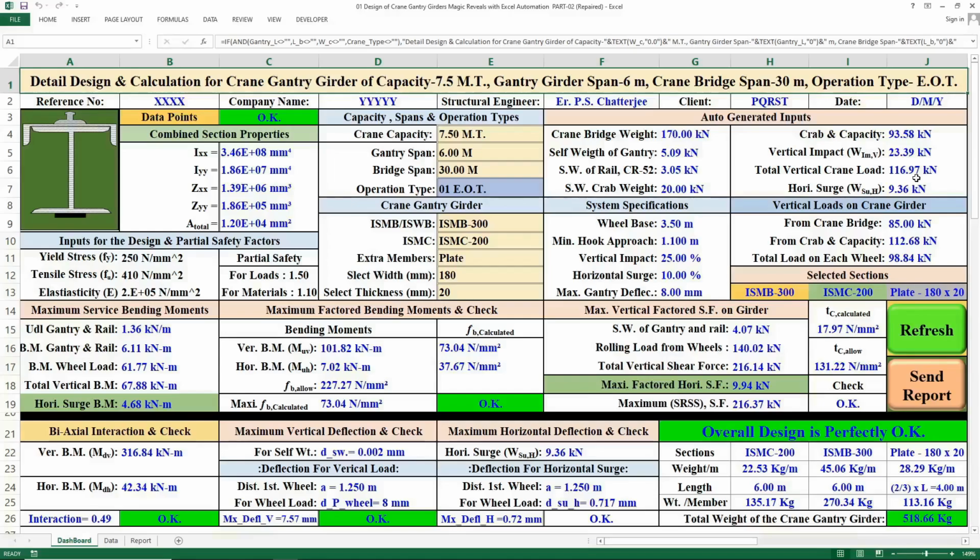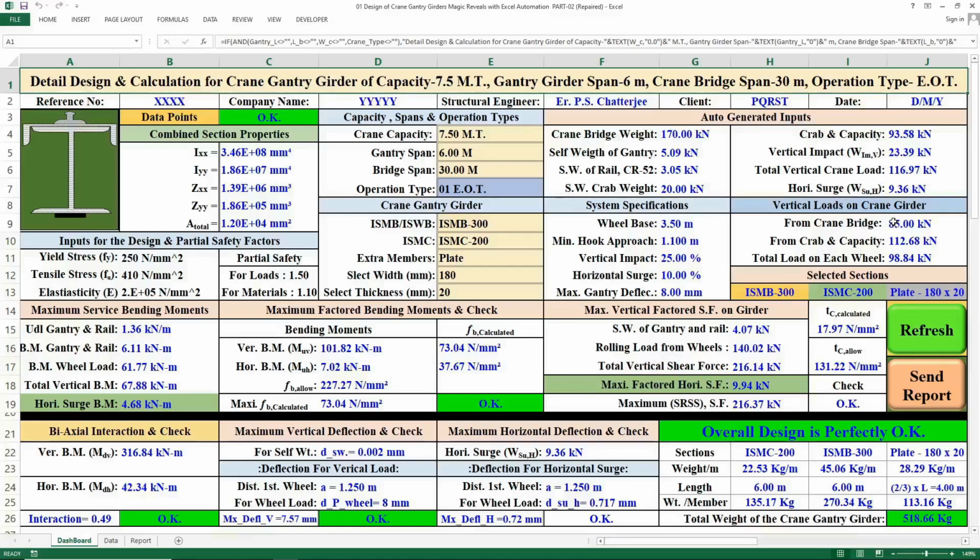Imagine you have just graduated and, as a young structural engineer, you've received your first assignment: design a crane gantry girder with a 1 metric ton capacity, a 4.5 meter gantry span, and a 9 meter crane bridge span. With this automated sheet in your hand, how long do you think it will take to solve? I believe it won't take more than 5 minutes.